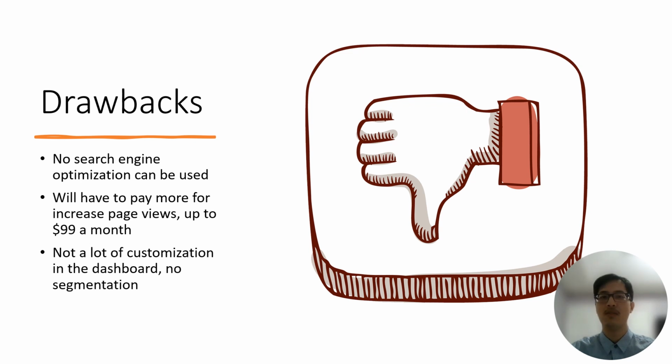Also, as your company grows and you need more page views, so does your monthly cost for the tool. It can cost up to $99 a month, which is a cost to consider when you're thinking about scaling your business. However, it doesn't really seem that there's a lot of hassle to increase your monthly plan except for the cost, so you won't have that much trouble transitioning to other plans.